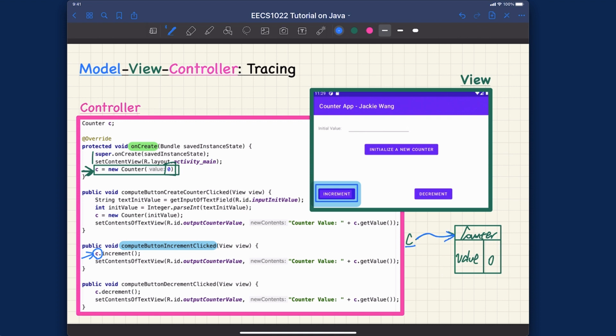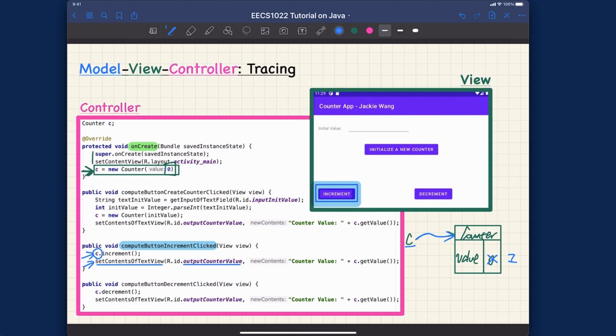C.increments. So I'm going to increment it from 0 to 1 over here. And then the second line is going to call the helper method. And then it's going to find the GUI component with this particular ID, which is exactly the invisible one over here, right? And we're going to set the value of that particular text view to be the counter value C.getValue, which will be 1.